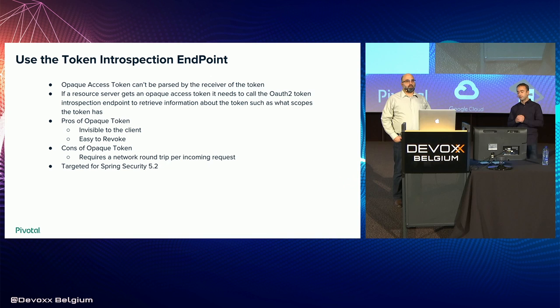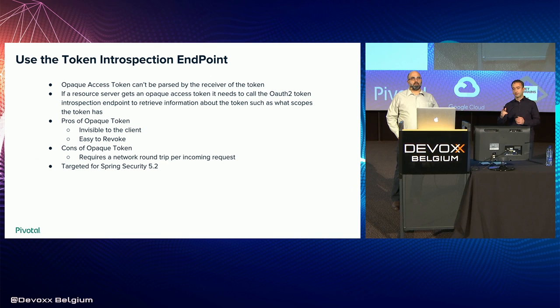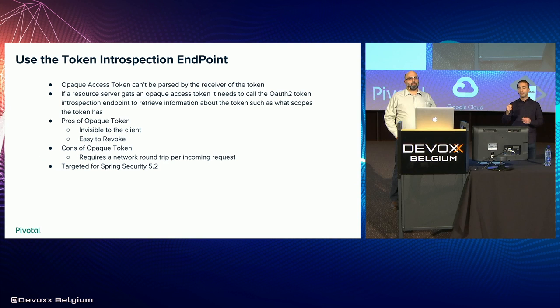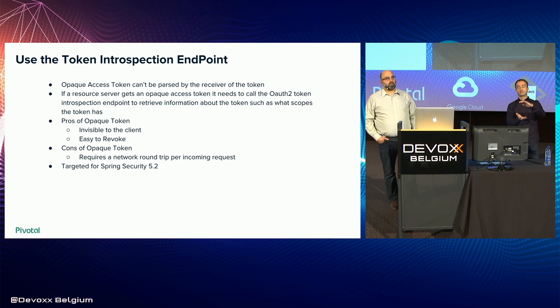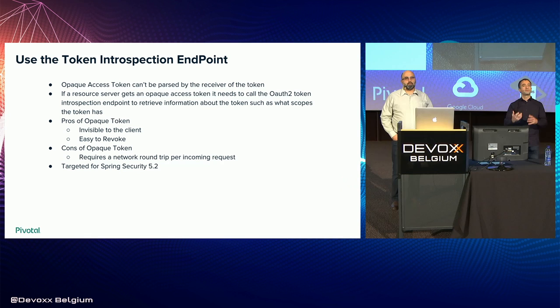And what happens here is when the client goes through the flow and it gets an access token and it's an opaque token, it sends it to the resource server, and then the resource server ultimately calls the authorization server's introspection endpoint, passes that opaque token, and what comes back is similar to what a JWT has, a JWT claim set, right? So the claims in the JWT body, what comes back from the introspection endpoint is those claims. And then ultimately in those claims, you have scopes and authorities and so forth, subject, and all the things that you would see in a JWT. So that's definitely coming in 5.2.